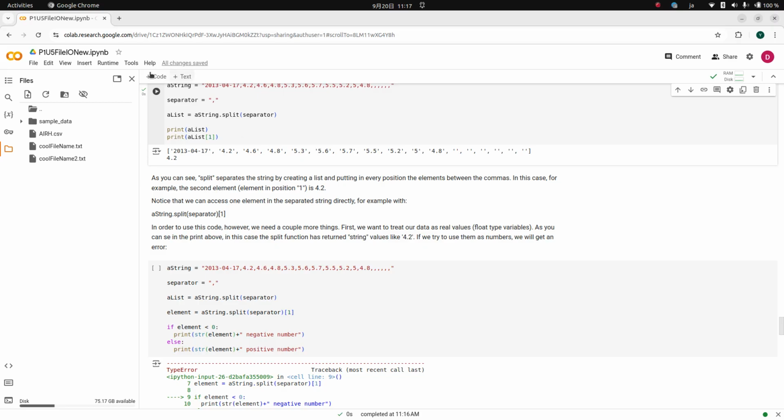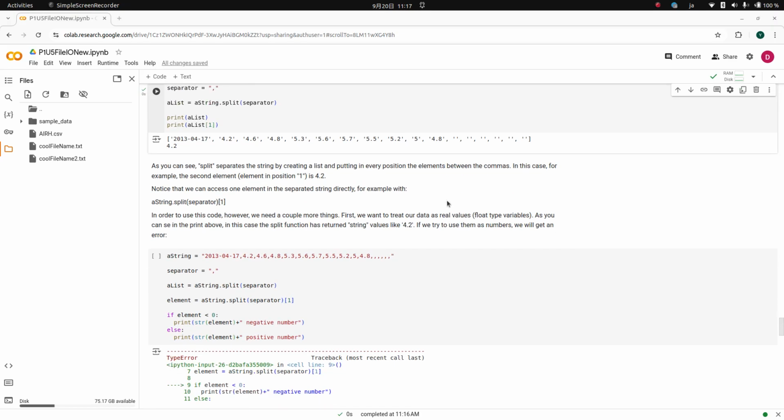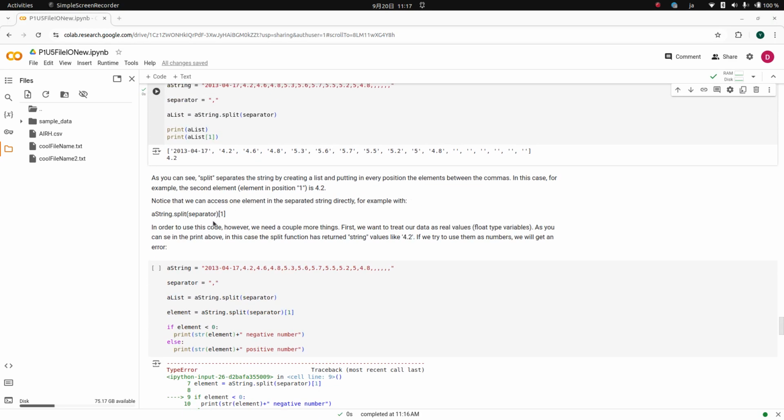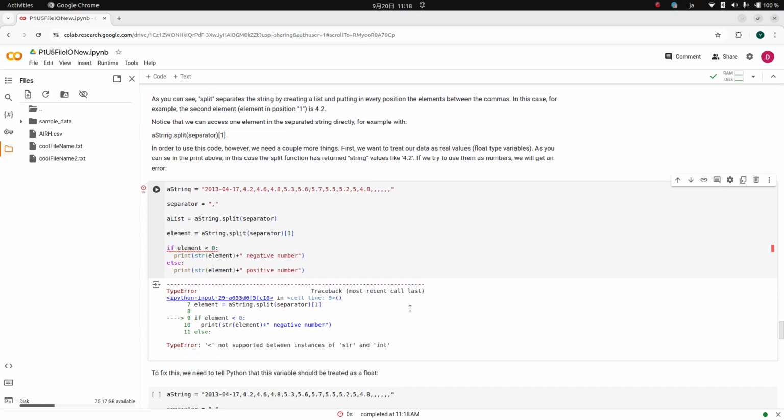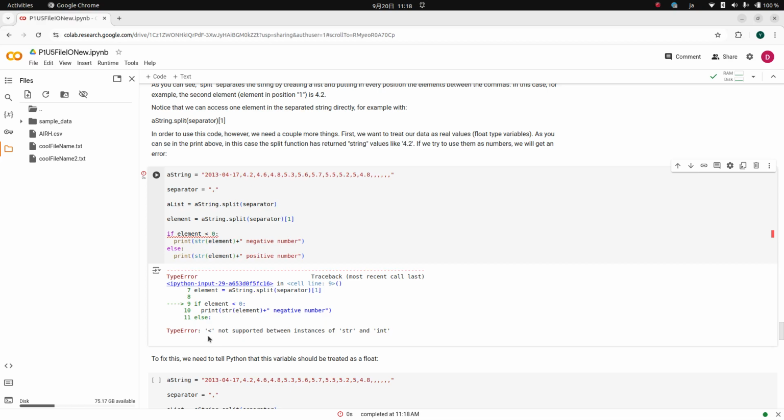And now we are almost ready, but we need to be a little bit careful with our variable types. For example, if I split the string with separator and take position 1, I will get the position that I want, this 4.2, and I can store it in a variable called element. But if I then want to use it as a number, like for example check if it's negative or positive, like we already saw in the if unit, I will get an error because Python is telling me the comparison operator is not supported between string and int.